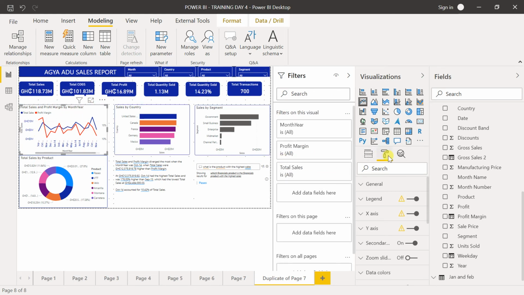Let me teach you another thing, especially on the trend. In the trend, you realize that the analytics pane after the format becomes active. It means that you can now look for the constant line, the minimum line, the maximum, the median, and a host of them. So that is for the trend line.